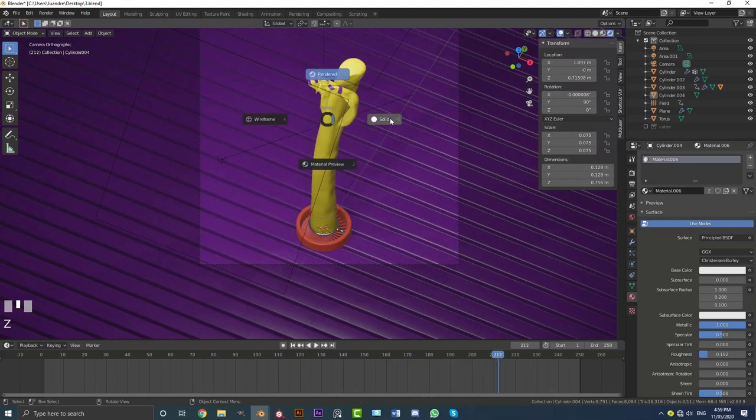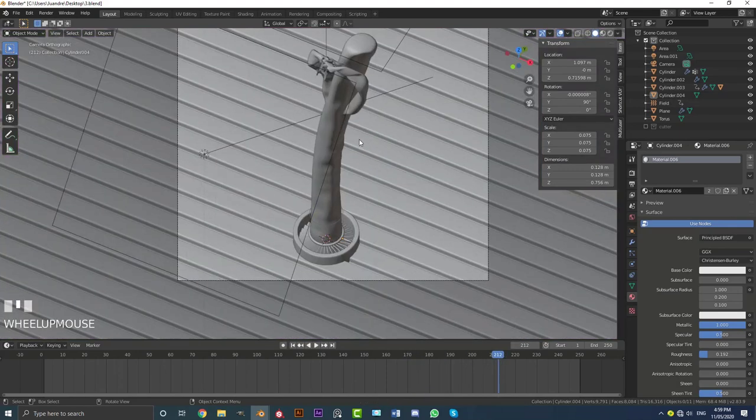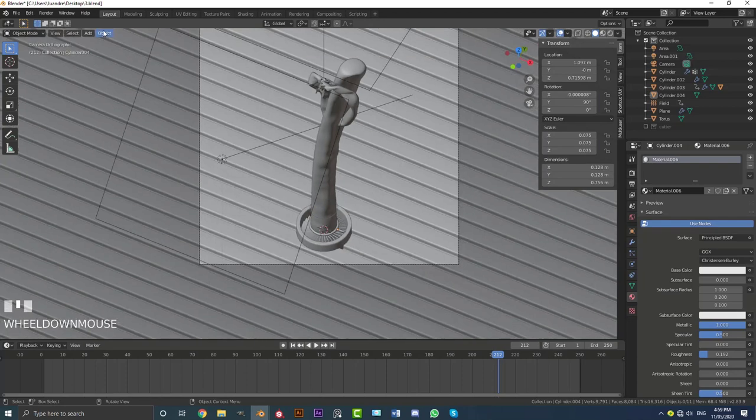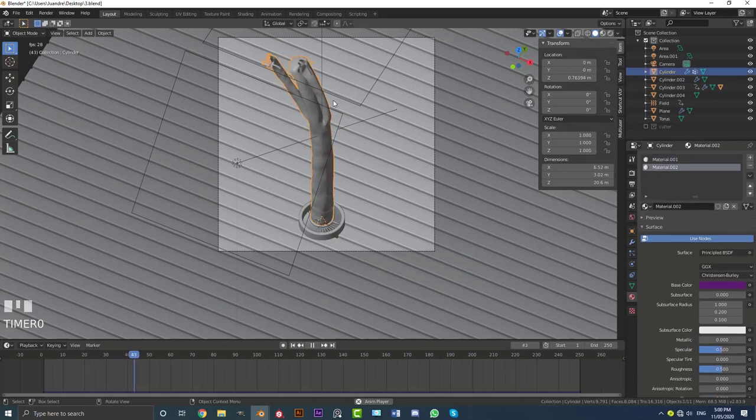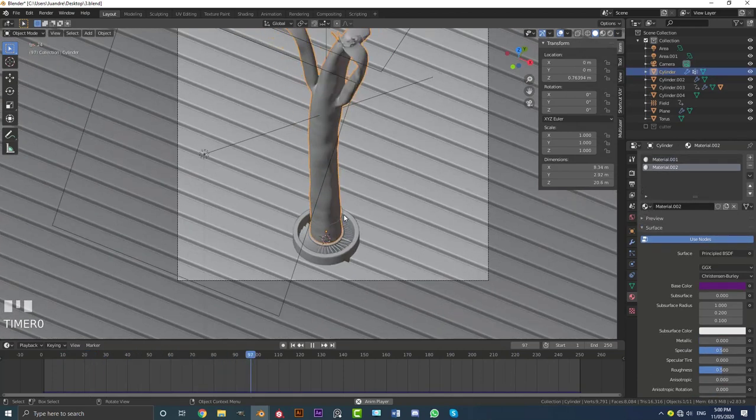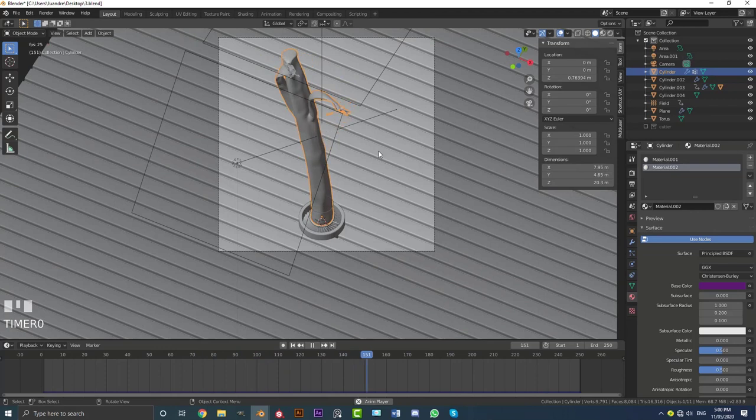This is kind of like the lighting and materials I went with. You guys can spend as much time as you like. I kept mine really basic for the sake of the tutorial, but this is it pretty much. Mess around with the cloth a little bit if you want and rebake it and see what results you get. But this is what I'm going to leave it at.